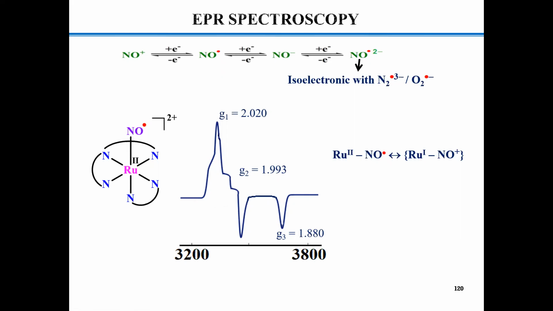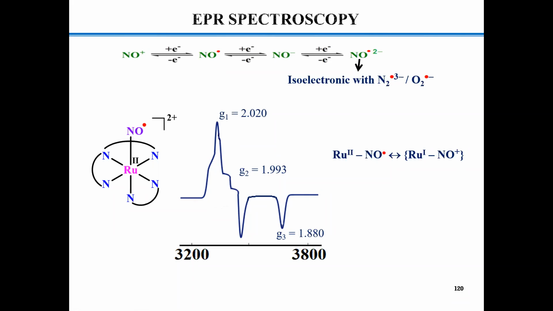It's essentially sp1.x, that is in between sp and sp2. And moreover, if it is NO plus, then in this case it will be a triple bond. In this case it will be a double bond. In this case it will be in between triple and double. So what I am saying is, if NO is in the plus state, triple bond. Minus state, double bond. If it is NO dot, somewhere in between. So bond parameters can tell you.